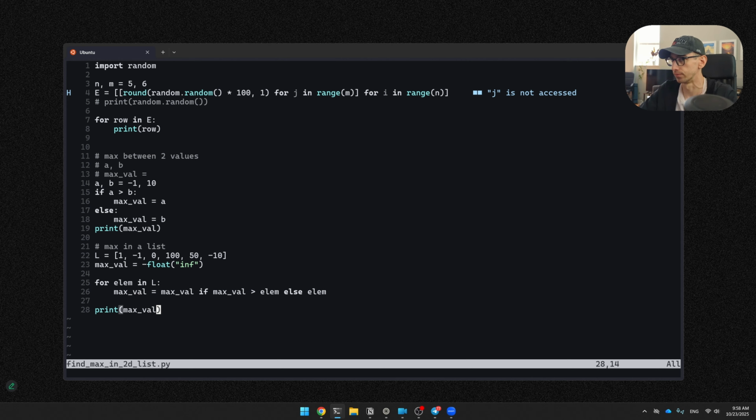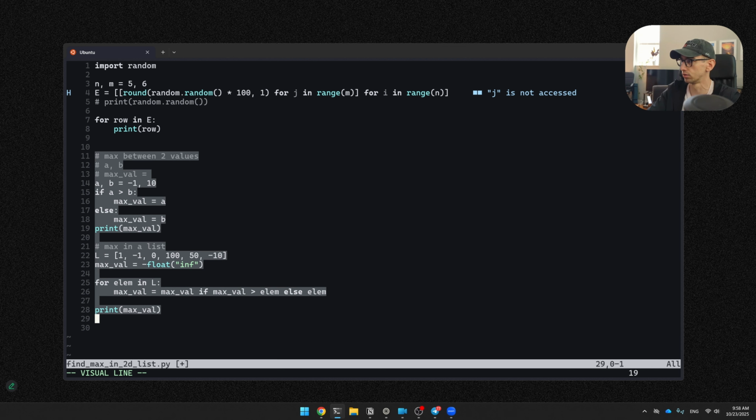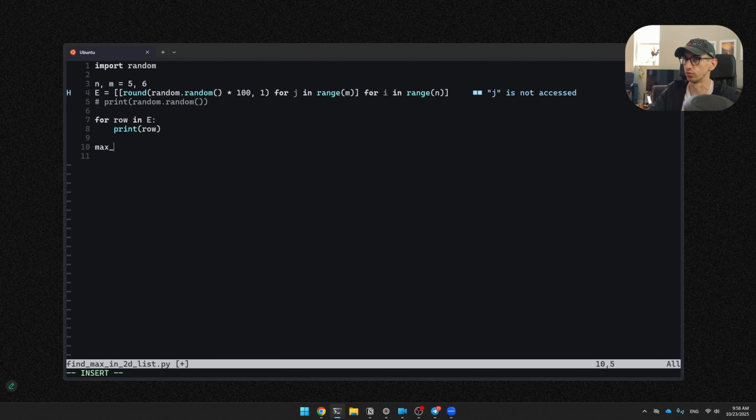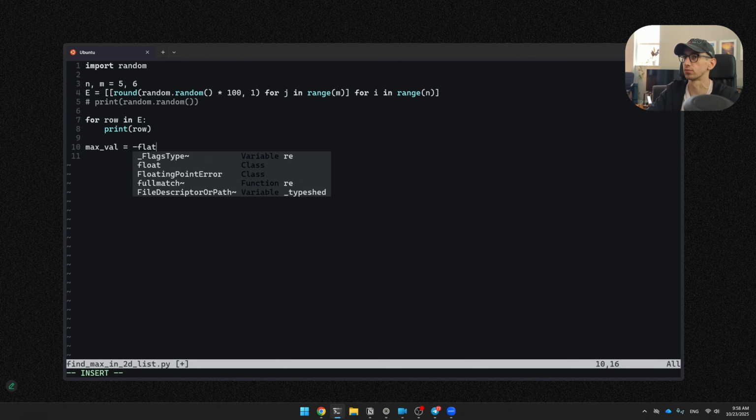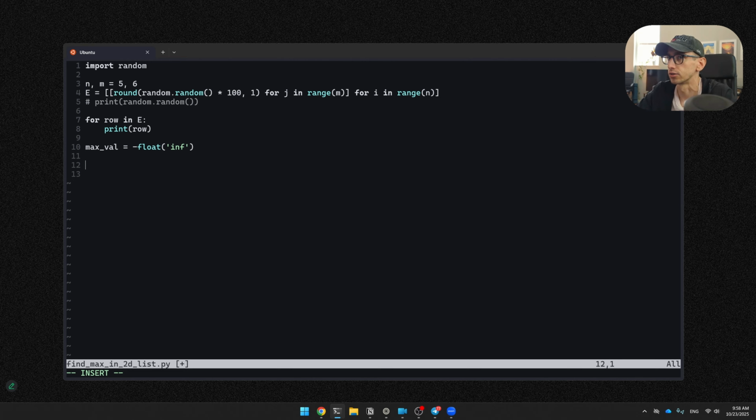Yeah, so it works. And now the last part, we just need to do it for a two-dimensional list. How to do it, guys? I'll just remove this part. I hope that you don't mind. In the same way, we want to find the max value, and it's minus float of this value. We know how to go through each row, and also now we know how to find the max value inside of the list, right? We just need to combine all together and we will find the solution.